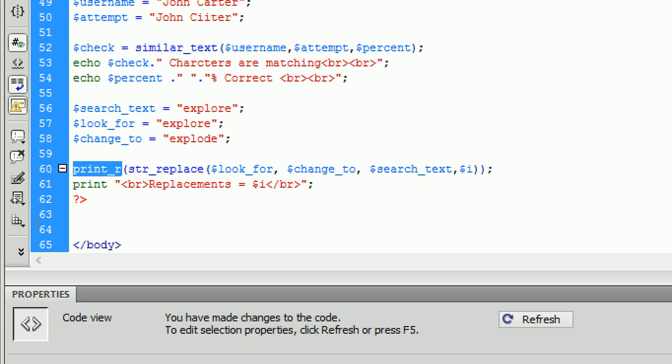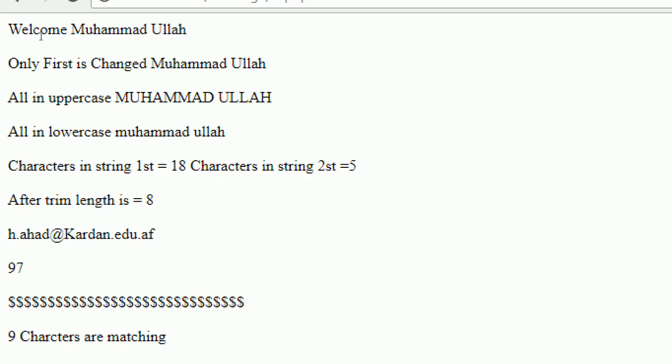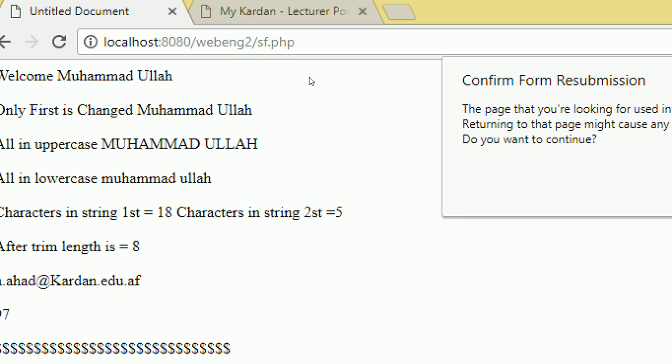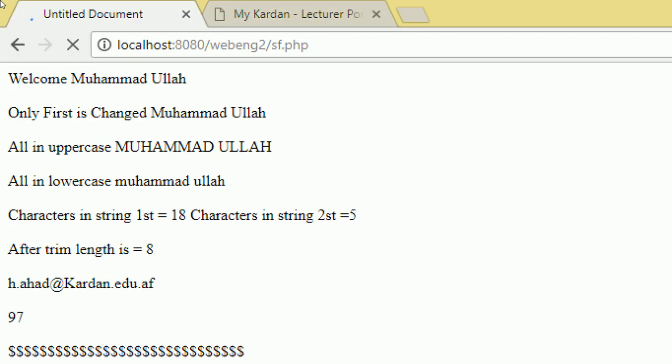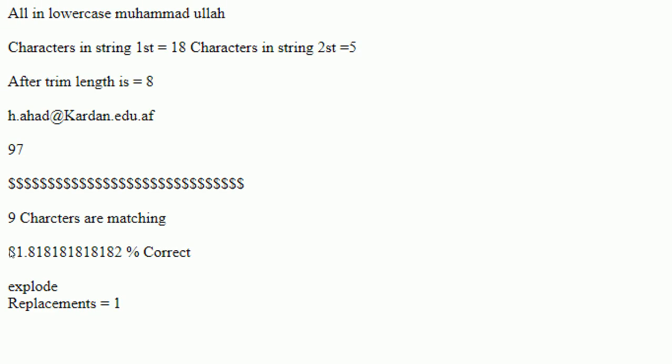A value is returned from the string replace function, that is how many words are replaced. Now save it and execute it. So there was one word with the name of explore, and I want to change it to the explode. So you will see the new replaced values here, and replacements are how many? 1. Is it clear? So this is used for replace.